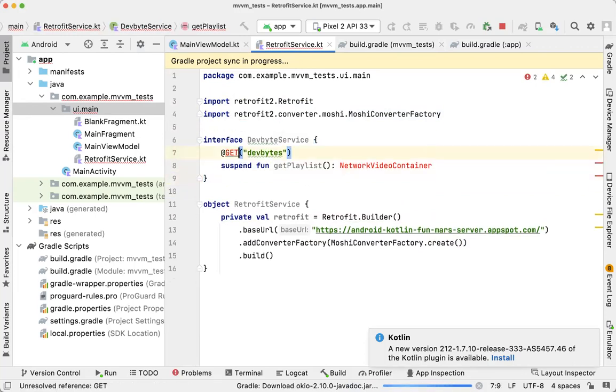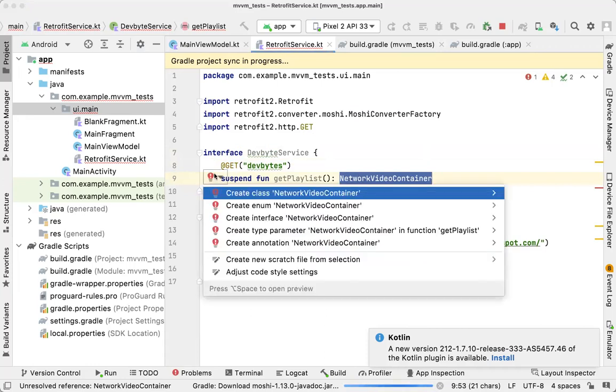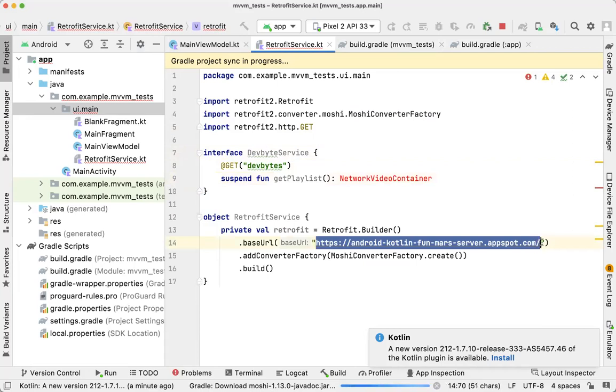So I will have the get method, and we need to find the return type for this get playlist. I'm going to be calling this API.